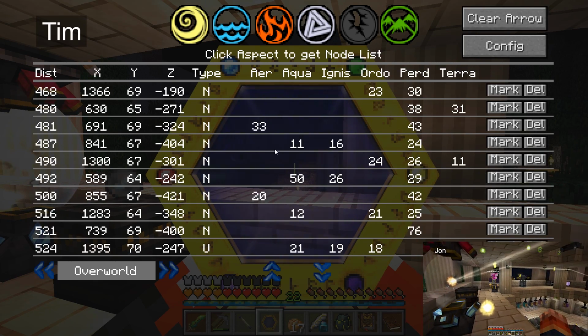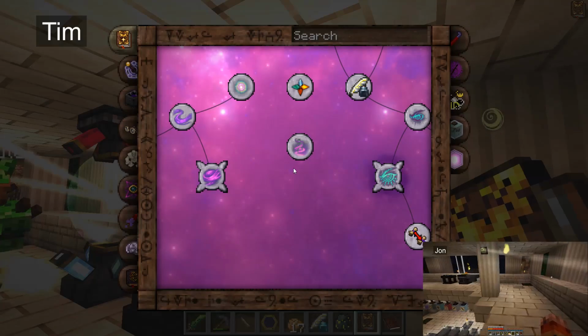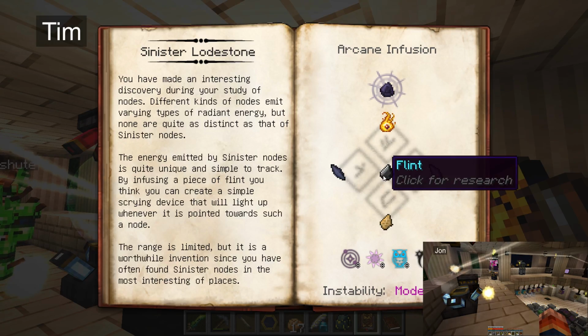So what we need to do is find them. If only there was a way to divine them. Oh, this is me again. Yes, I did some research. In the book there was some stuff in artifice. Yes, there we go: sinister lodestone. You've made an interesting discovery during your study of nodes. Different types of node emit varying types of radiating energy, but none are quite as distinct as that of sinister nodes. The long and the short of it is, if I build a special stone, it can probably help us find one. Let's build that special stone.